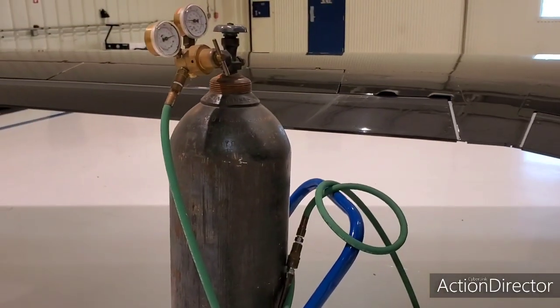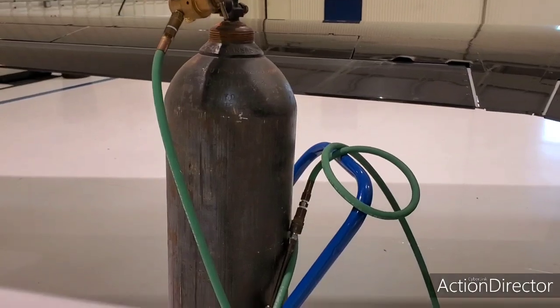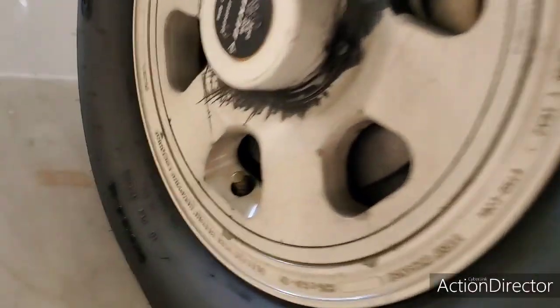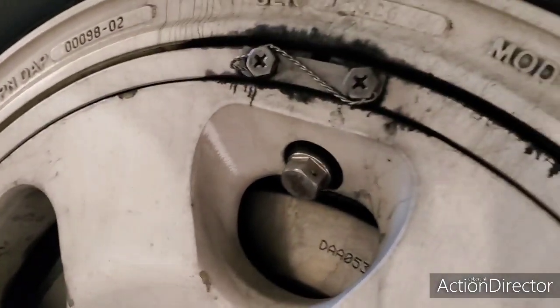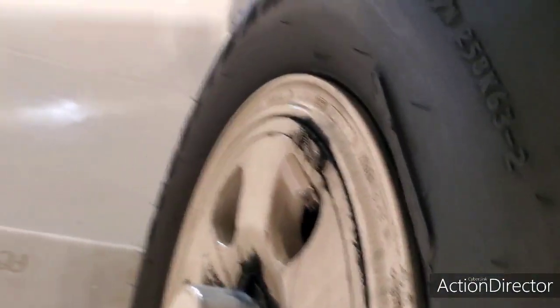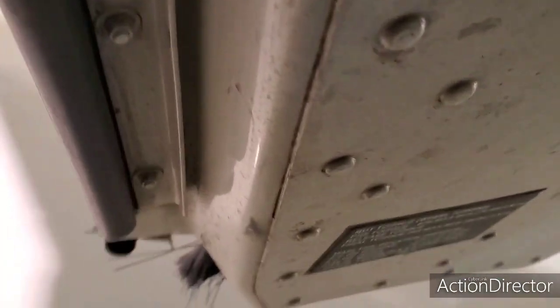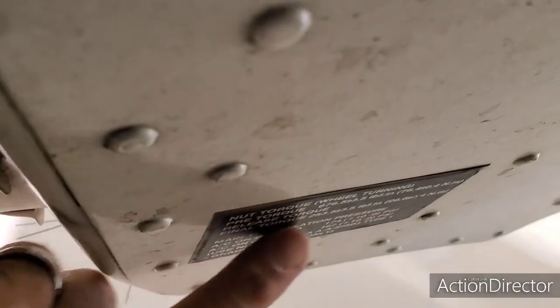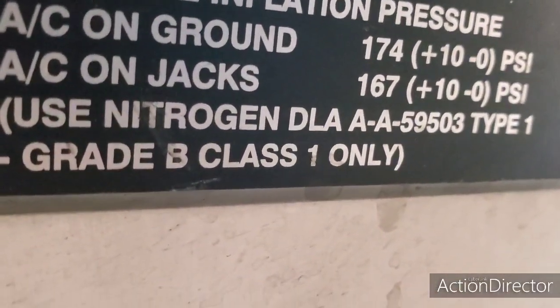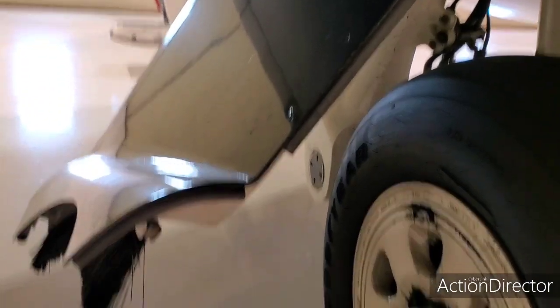Another thing we're doing today is putting nitrogen in the tires and checking them. I just put a little bit in the other one, so we come down to the tire. There's the cap. That is a fuse plug — it's designed to give out and create a slow leak in case you overheat your hub. They are placarded down here — very difficult to read, but I believe it says 174 PSI. Aircraft on the ground: 174 PSI plus 10 minus zero. I take them up to 178 to 180, which is what I run them at.